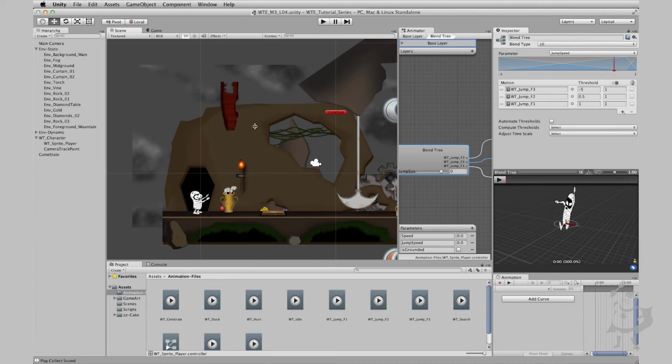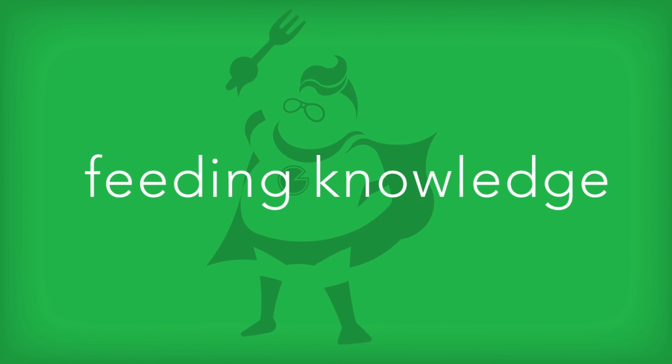But there we have it. Okay, so now that's great. We are pretty familiar with how we can access through script those animation parameters in our Mecanim system. And next we're going to look at how we can do it based off of our player's input. So let's move on to the next lesson, where we'll be creating our character duck animation whenever we hit the down key. So let's dig further into this animation world. I look forward to seeing you there.